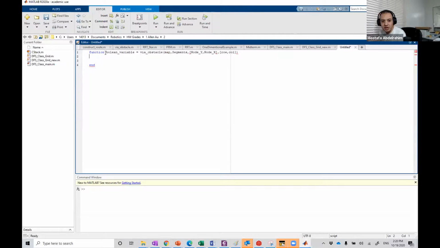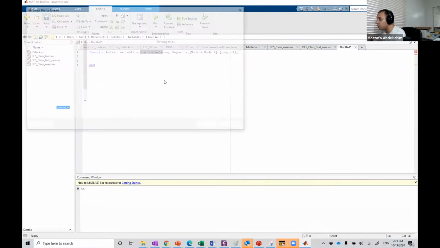Now you created a file. This file has some keywords to define that this is a MATLAB function, and this is the function name. The file should have the same name as the function, which is a requirement for MATLAB. So this file should take the file name via obstacle.